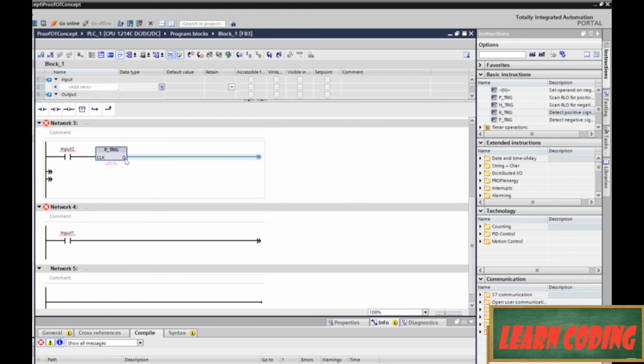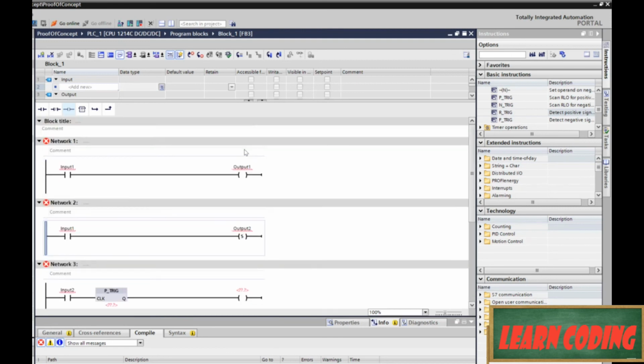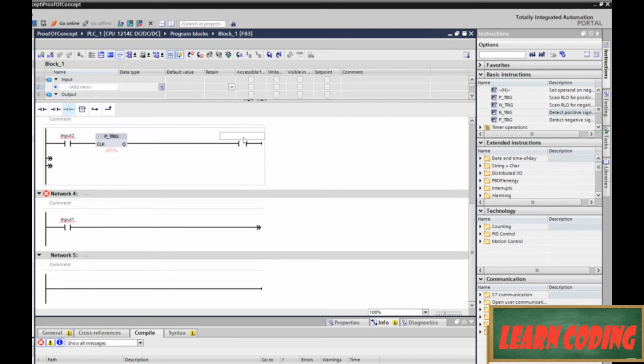So what happens here? When we've got this Q, when this thing gets energized, something over here is going to happen. Let's say we're going to be triggering something. There we go. So I'm just going to put a trigger, and this will be a Boolean here. So when input 2 becomes true, as soon as it becomes true, this trigger is going to become true also, but for only one scan.